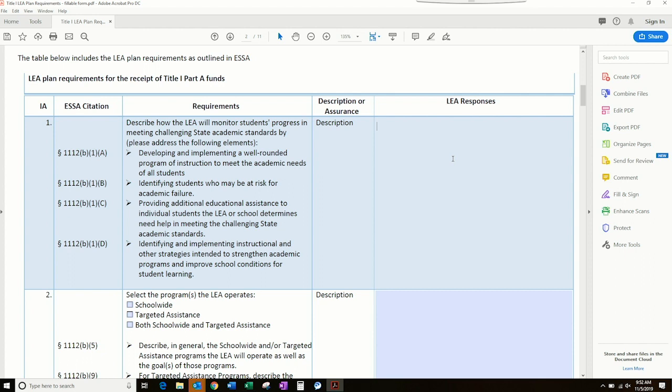So each of these sections is directly from the Every Student Succeeds Act, and you will only have to complete this one time and then make adjustments if you make changes each year.